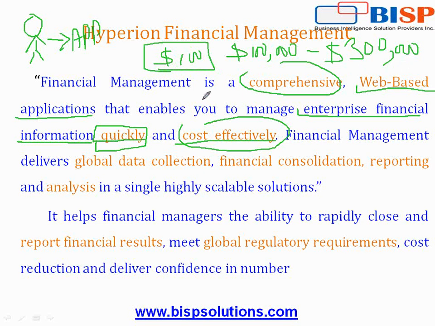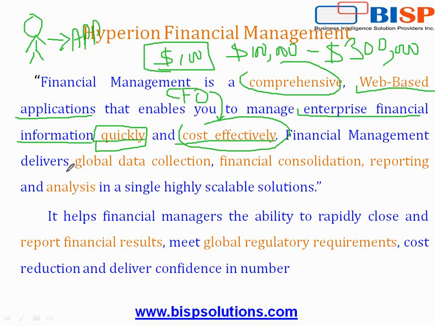So the answer is this: the cost is not only calculated in terms of license. There are some additional costs. If you use Excel, a similar kind of solution, your senior executives, including the CFO, have to spend their precious time doing some unproductive and stupid job. Do you get me? Senior executives, including the CFO, have to spend time in the whole consolidation process, which is an absolutely non-productive activity for the organization. So cost includes not only license cost, but every penny of time people spend to build a consolidated financial statement. So HFM is cost effective.